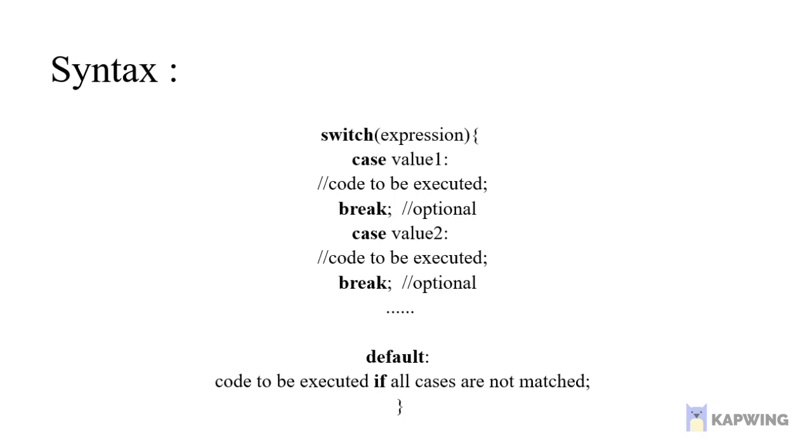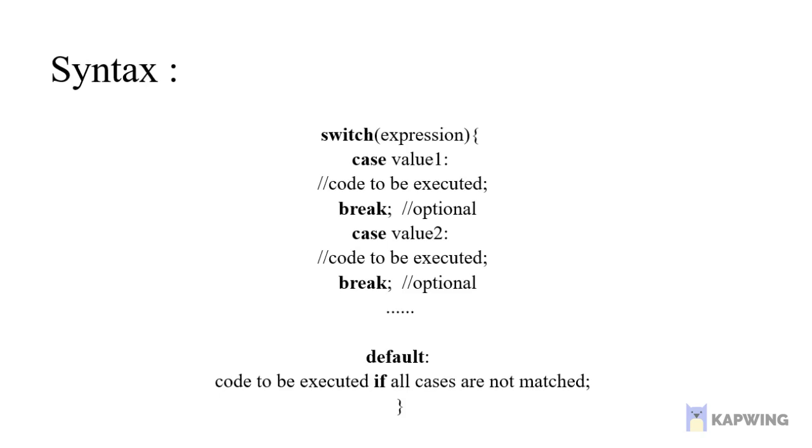The next rule is that the break statement in switch case is not a must, it is optional. It is not compulsory to write the break. If there is no break found in the case, all the cases present after the matched case will be executed. This is known as fall through in the C switch statement. So these are some of the rules.